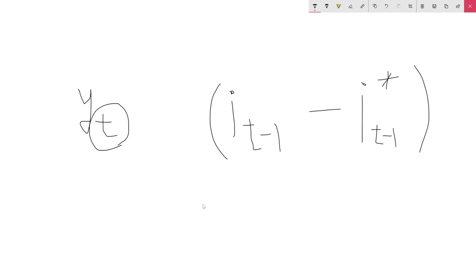And then what are the independent variables? Interest rates: i_{t-1} minus i*_{t-1}, where i* means the foreign interest rate at t minus 1, right? So this is the independent variable.